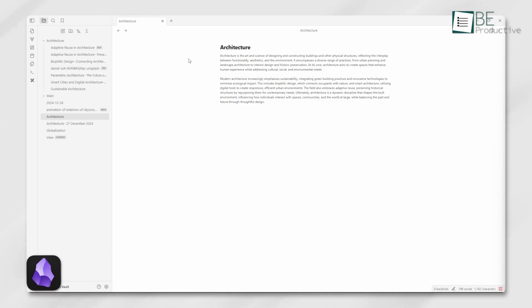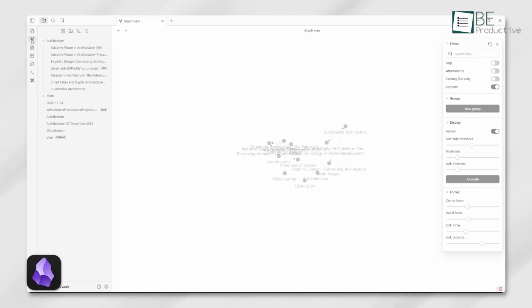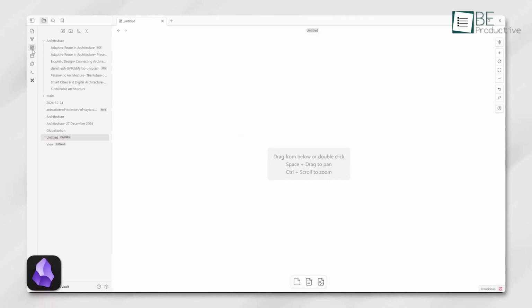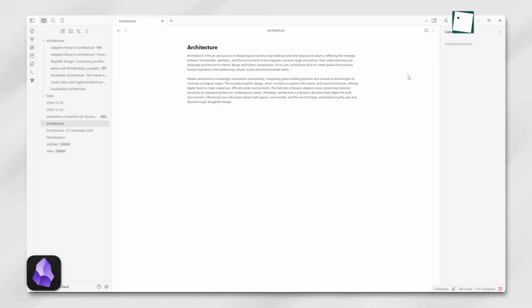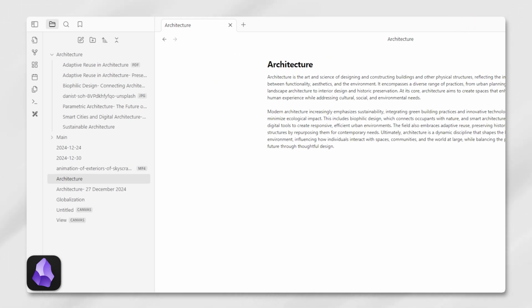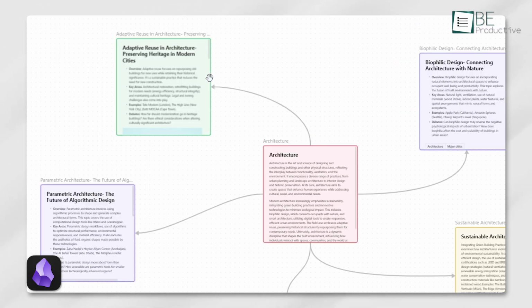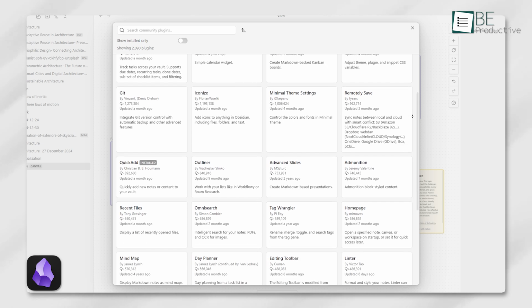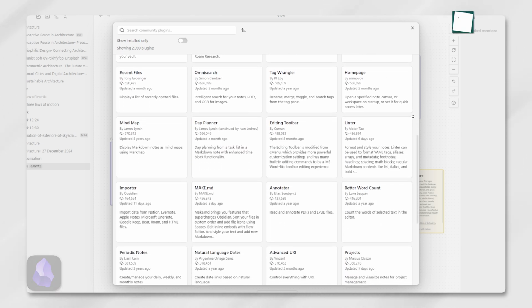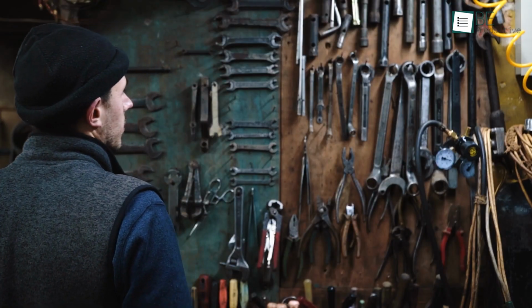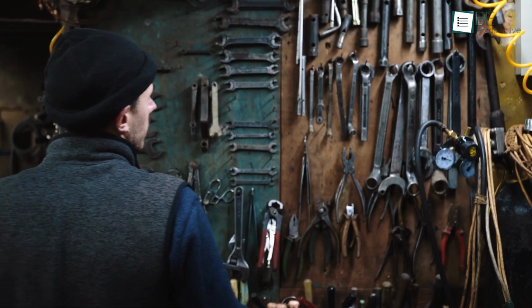Let's begin with how these two tools look and feel when you first open them. Obsidian has a desktop-like interface that feels dense but highly customizable. It's designed to mimic a workspace where you're in full control. When you first open it, you'll notice its left sidebar where all your notes, called vaults, are stored. You can create folders, connect notes, and even use plugins to extend its functionality. While this gives you flexibility, it can feel a bit overwhelming at first. Think of it like walking into a blank workshop where you decide what tools and layouts to use.